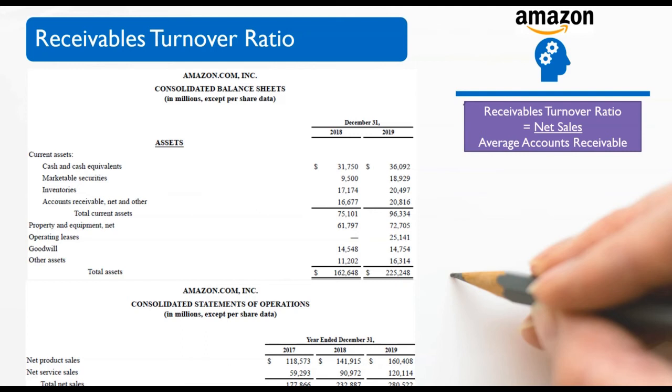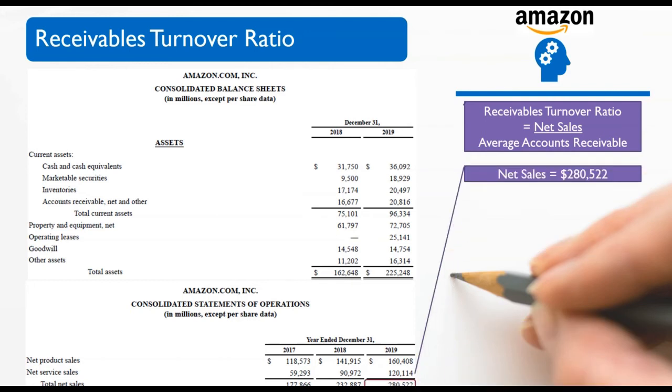Typically, a high receivables turnover ratio indicates that a company's collection of accounts receivable is efficient and that the company has a high proportion of quality customers that pay their debts quickly. In contrast, a low receivables turnover ratio may indicate that the company may have lower quality customers or that the company has a poor collection or bad credit process. So how is this ratio calculated? This is calculated by simply taking the net sales during the year and dividing that amount by the average accounts receivable balance.